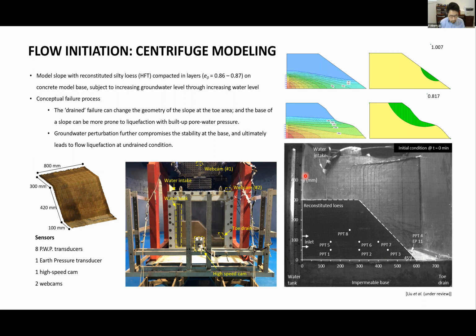So in this classic FEM model, what we can see here is that if your slope stability is at unity at that point, if you have manually or artificially induced a change in the slope geometry, you are likely to further compromise the slope stability from the factor of safety sense.